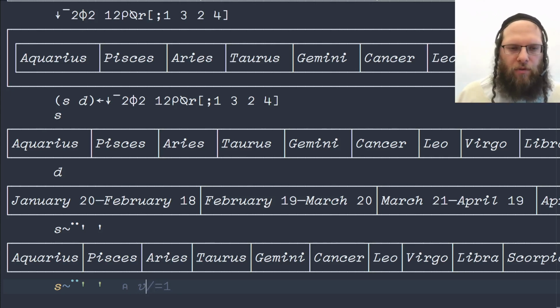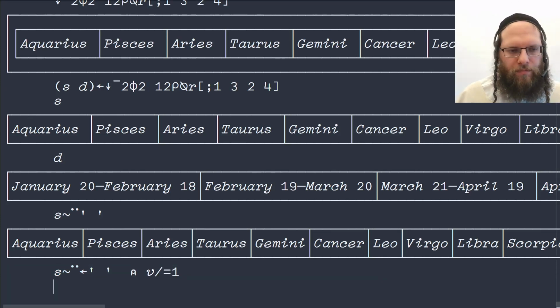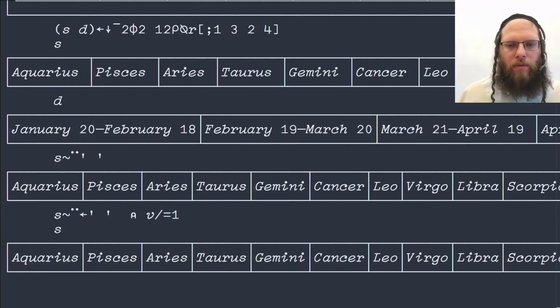That function is given the original value on the left and this parameter, the new updating value on the right, and then whatever it computes is then assigned to the variable. So in this case, our function is a derived function, which is the without each function, and then we just stick the assignment arrow over here, and then this parameter is given as right argument, and the variable's current value is given as left argument, and the result is put into that same variable. Now, this has been cleaned up.